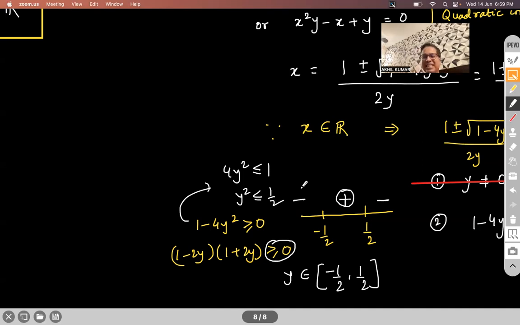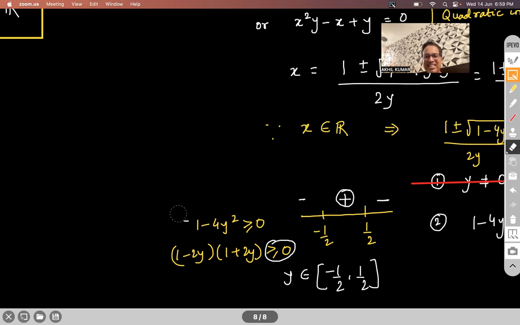No. Please don't do all those things. You are not solving an equation, my dear. All those things are okay if you were solving an equation. In an equation, it needs a little bit more analysis, okay? Please do not try to do all those things. This is what I was telling in the class also. When people solve inequality, they are still in equation solving mode. No, you are not solving an equation. You are solving an inequation. So please follow the rules and regulations of inequations. Equation and inequation, there is a bit of difference. You can't apply equation methodologies for inequations.